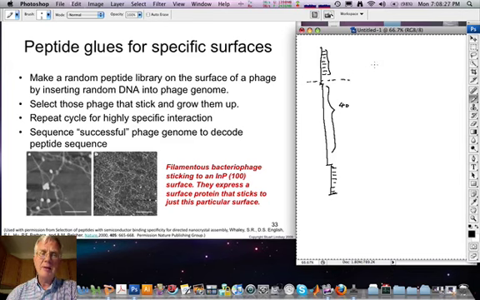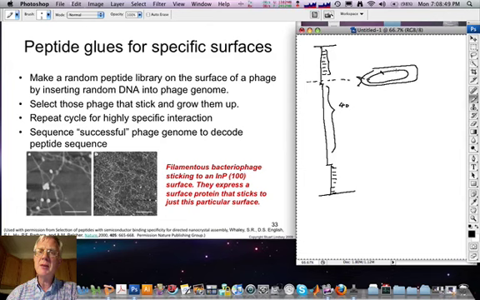When this is done, standard molecular biology techniques can then be used to splice this piece of DNA into the genome of a bug called a bacteriophage. So this is a rather simple organism which contains its genome inside a protein package.